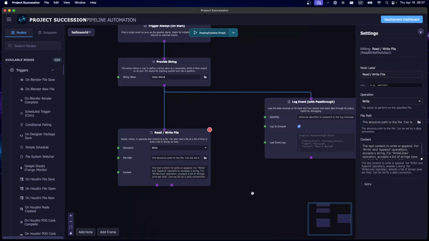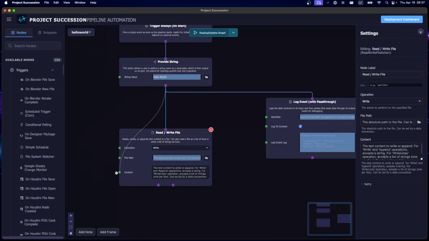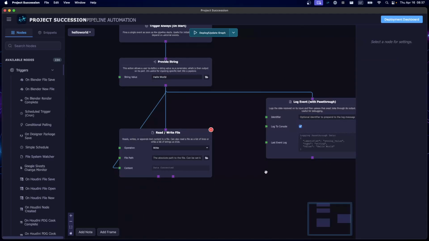This is a little more advanced because it involves parameter scripting, and we're not going into this yet. The easiest part is obviously just to take this output and plug it into the content we want to write.